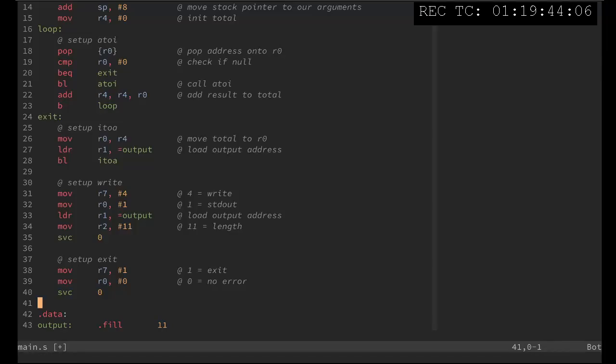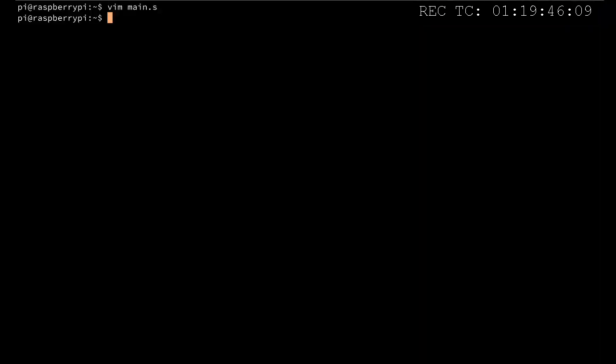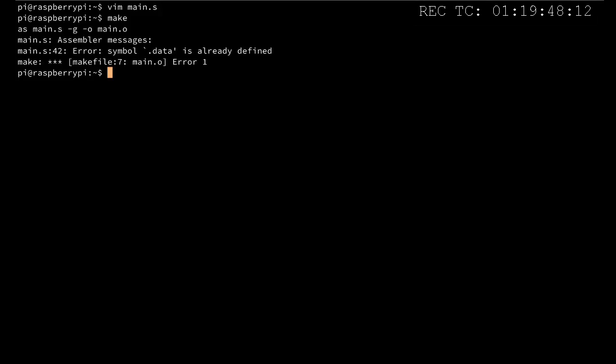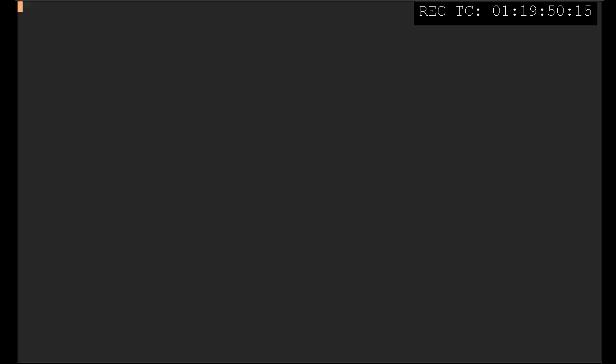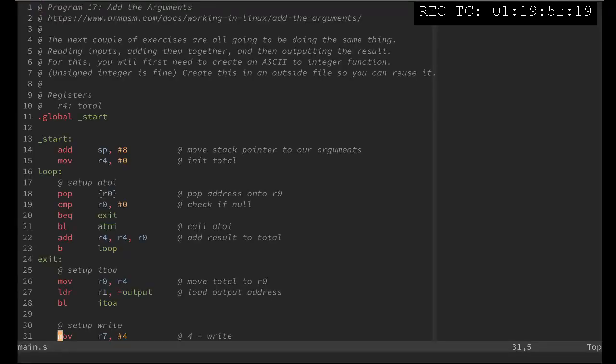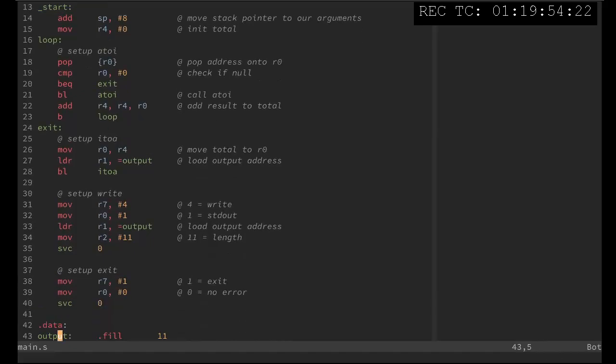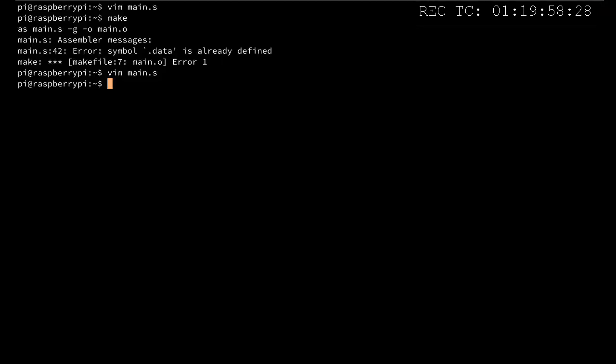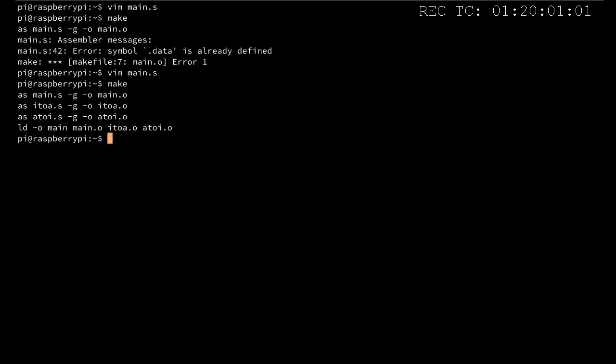Let's try building this and running it. Oh, I know what I did. I put a colon here and there shouldn't be a colon. Try it again. Good. And if we run it, let's try the numbers 3, 4, and 5. We get 12.